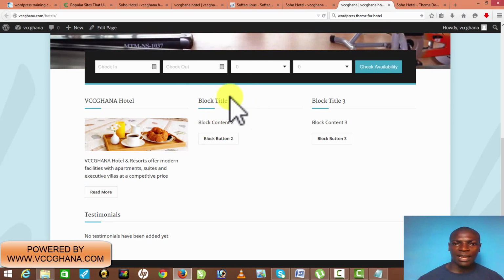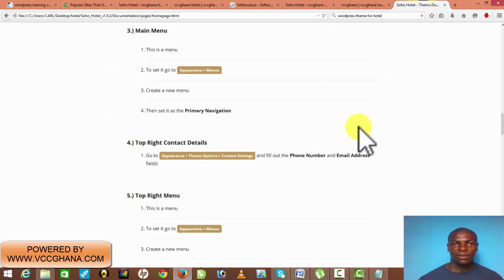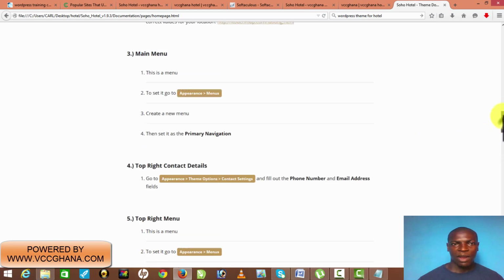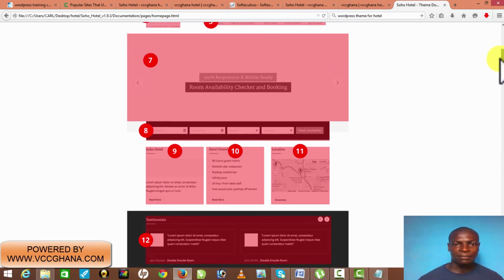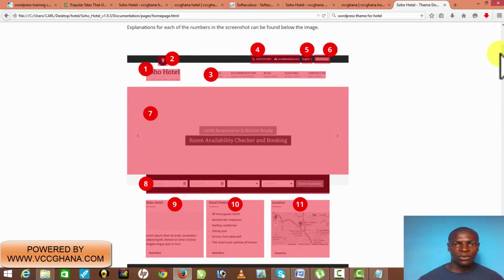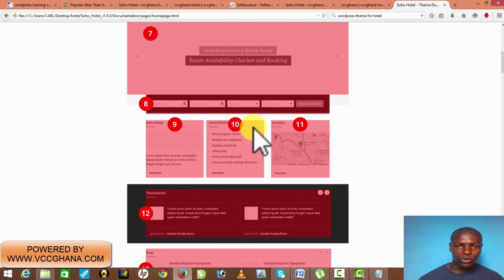So this is the blog title. This is where we'll now put our features. Now if we go back to our theme, our tutorial that comes with the theme, you can see this. So far so good. We've left the logo. We'll talk about the map, then we'll talk about all these menus later. We've done the slide, which is 7. We'll talk about 8, which is the booking, later. So now we'll do 10.